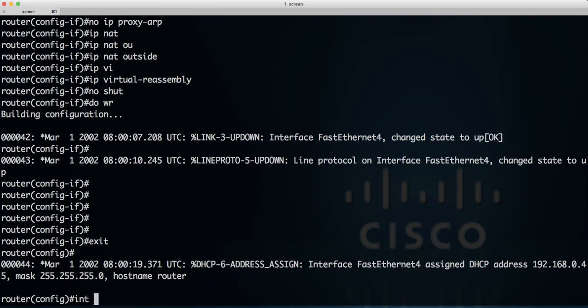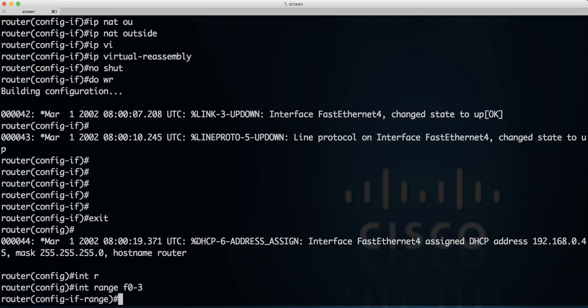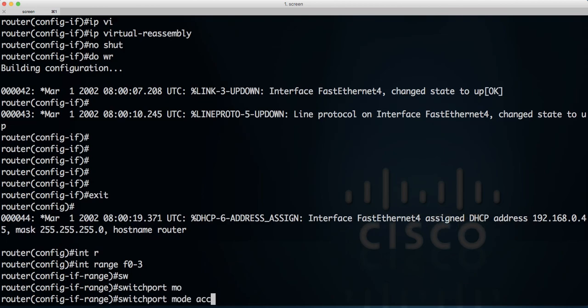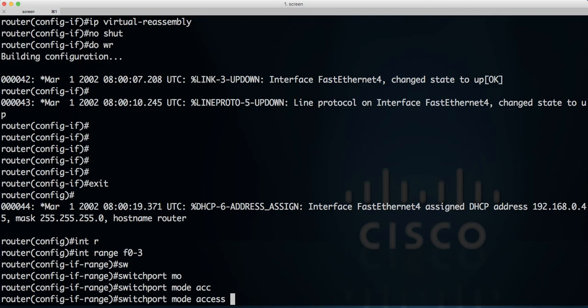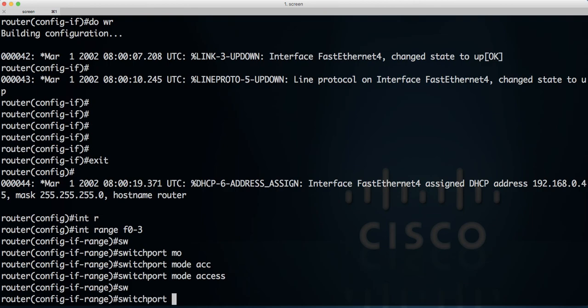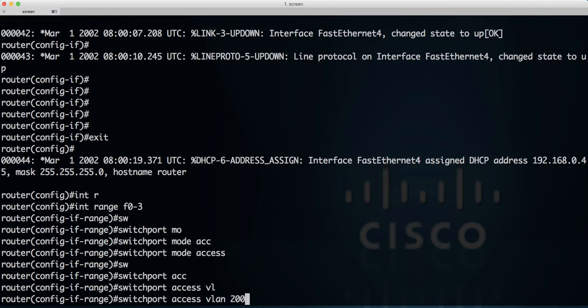So interface range Fa0/3, switchport mode access, so that's access for our internal network, and connect those two ports with our VLAN 200.